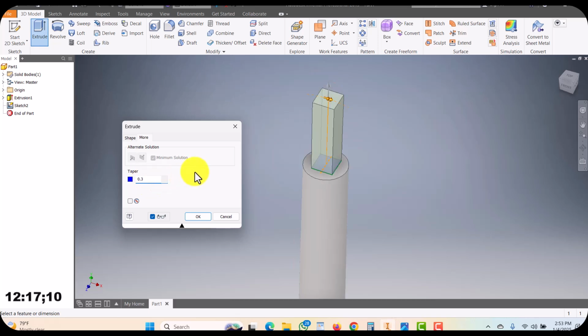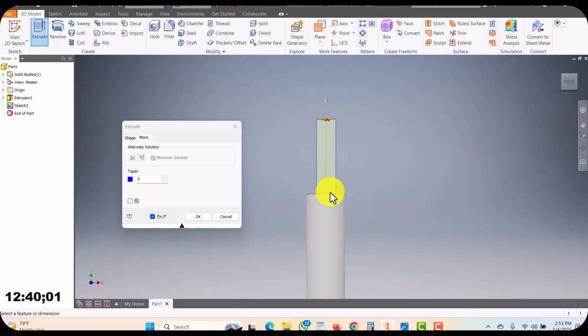Okay, so now let's see this taper. For this taper, I put a value of 0.3. Let me put 0.9. Let me say for instance, now I put 5. Okay, all right. Now you can see that instead of having a straight object, now this is 0.